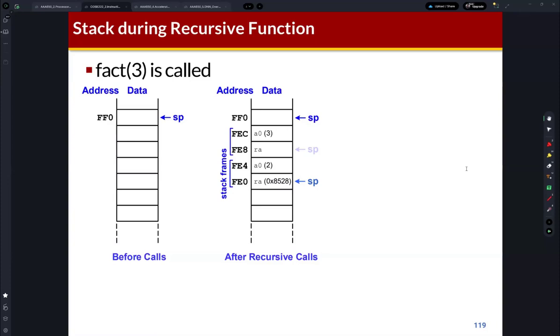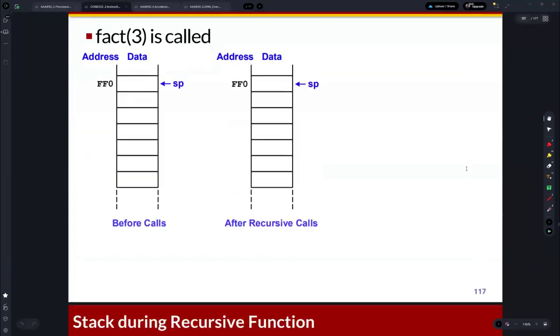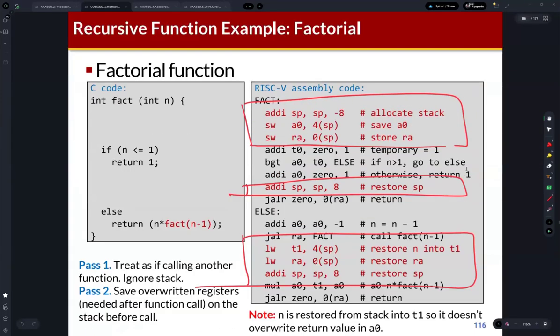Then the stack pointer is also adjusted, and then RA is stored. Then what is this RA? When JAL is executed, RA is the PC of this instruction, right?